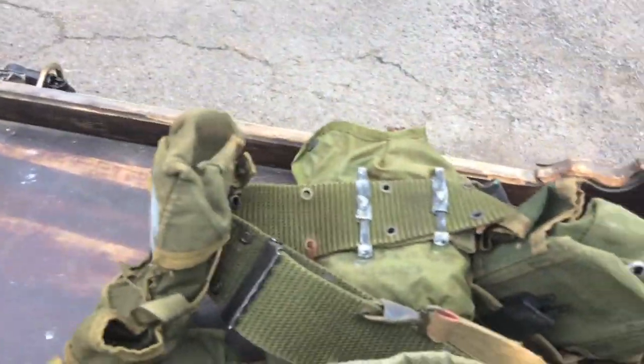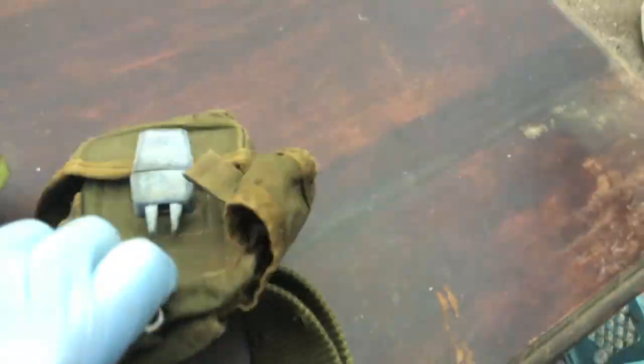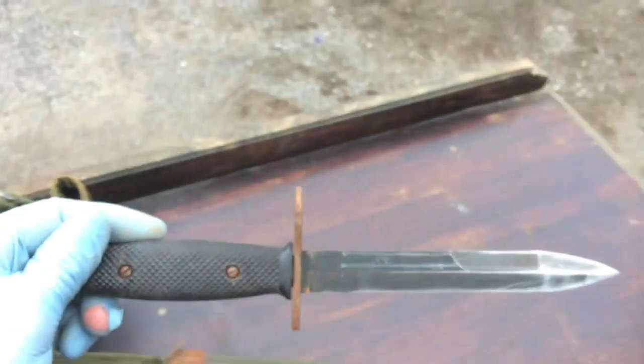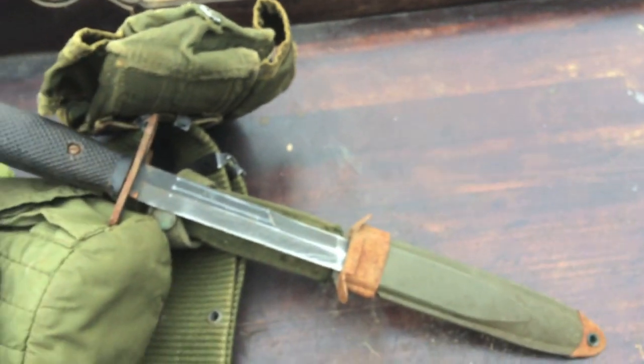This is something cool we just found in there. It's got a lot of the equipment in it still. Nothing in that pocket. You got your canteen there. The pocket here. It's over here. And then here is a bayonet. USM8AW4 is what that says. And that is not in great shape, but it's alright. So it's kind of a cool little find. Let's see what else there is.